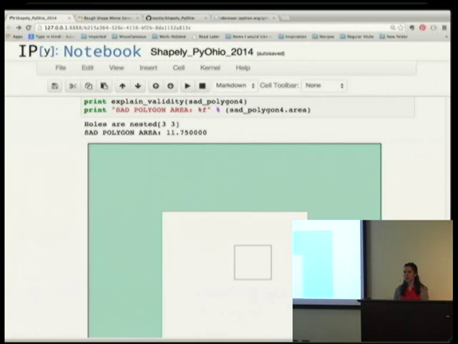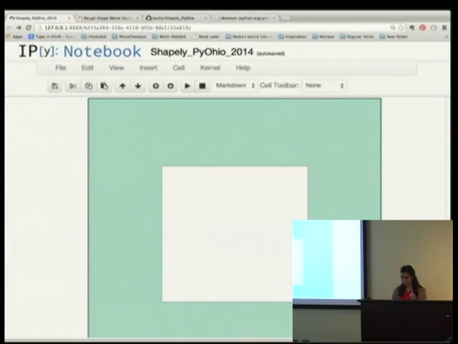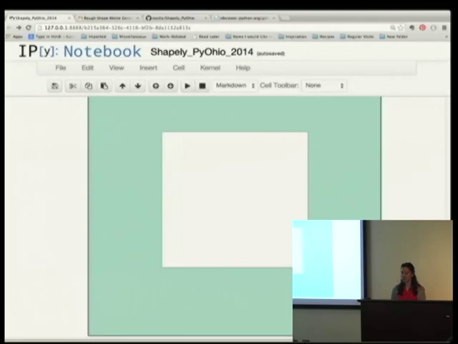Okay, now you have nested shapes. Same issue where you've got a shape within a shape, and you basically end up double counting the negative area. And again, buffer, awesome, gone. So again, duct tape. It's great for a lot of things.